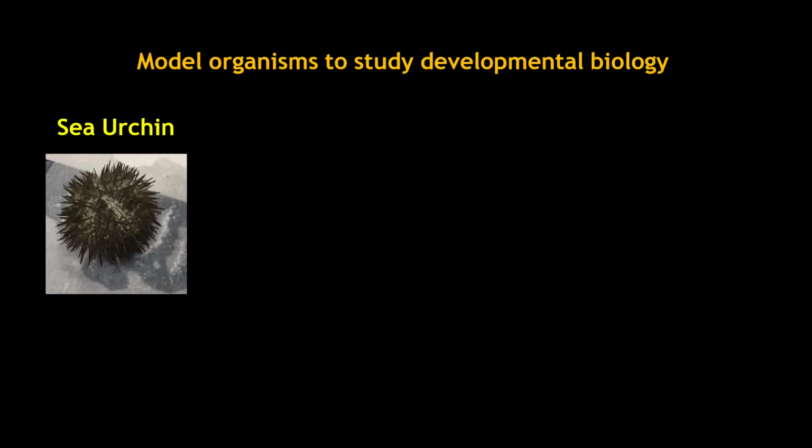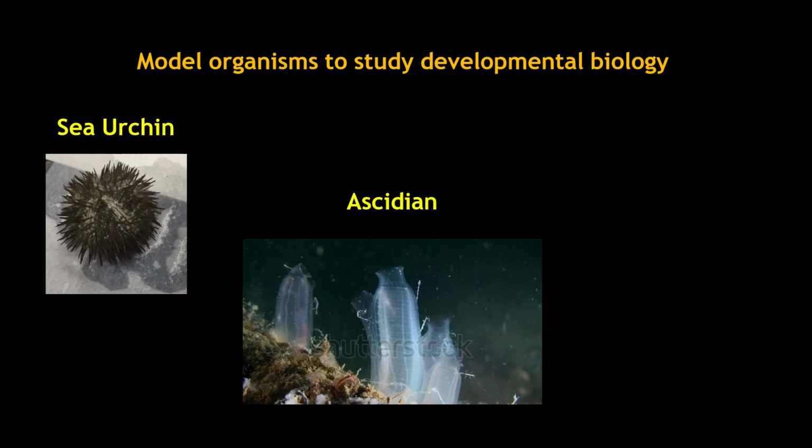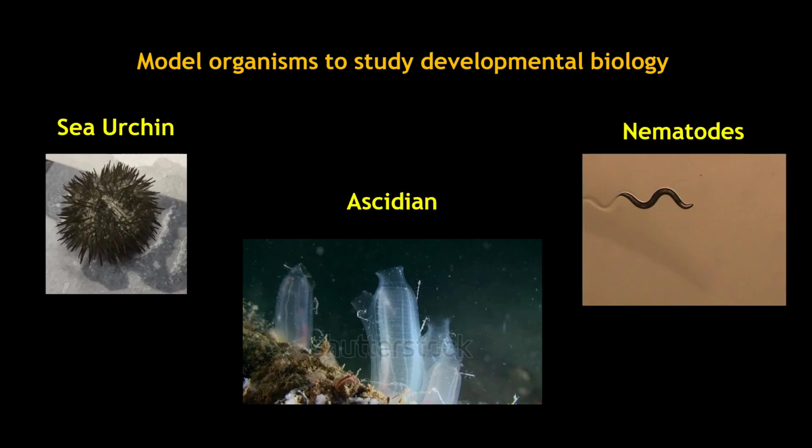And in developmental biology, I remind you that the idea is that the cells had to be very big when there were no stains or genetic tools. So maybe you will hear about different organisms that you have never heard of. It's very common that we talk about sea urchins, so in your textbook, you will find information about them. Ascidians are very important model organisms for developmental biology, and the one that we talked about in the previous class, C. elegans, is relatively new.